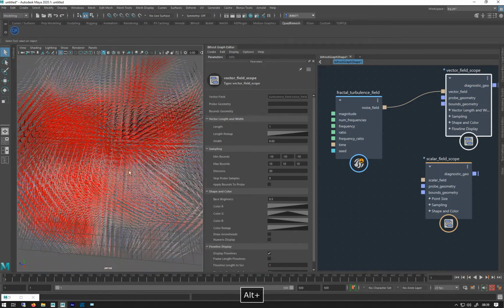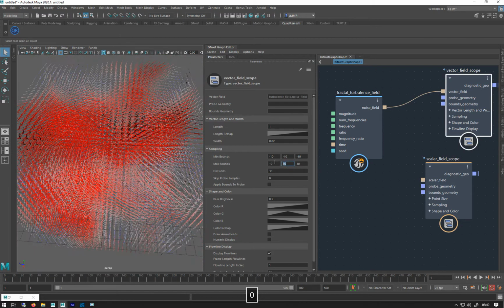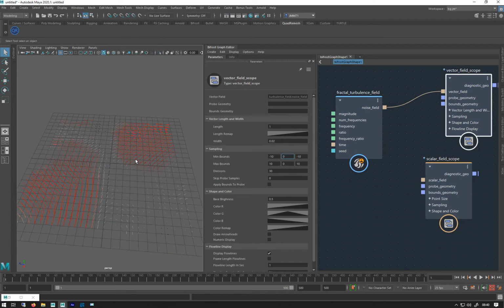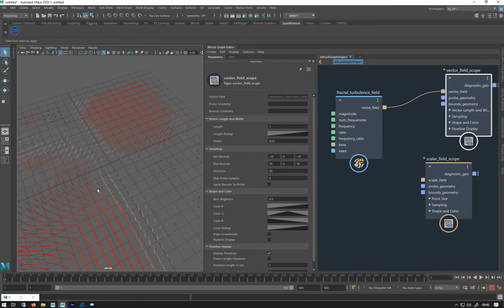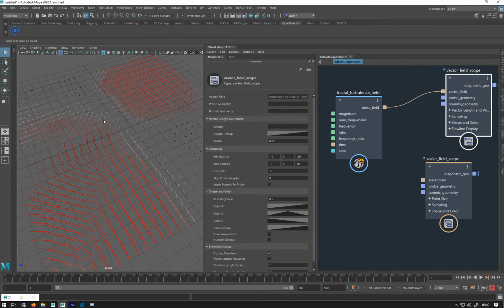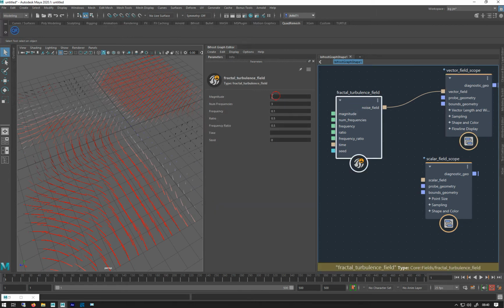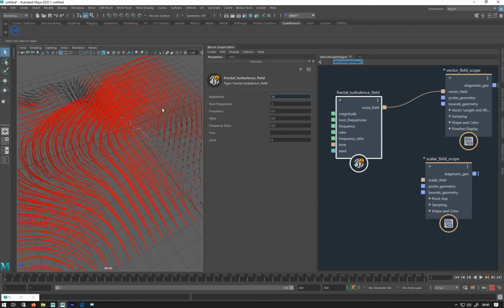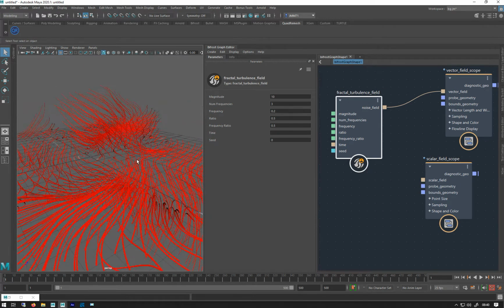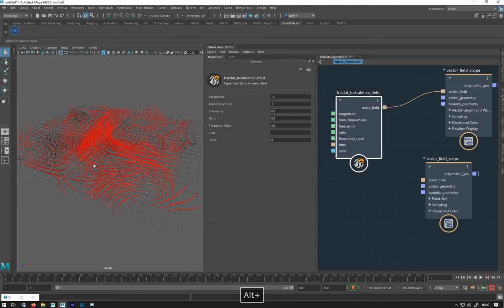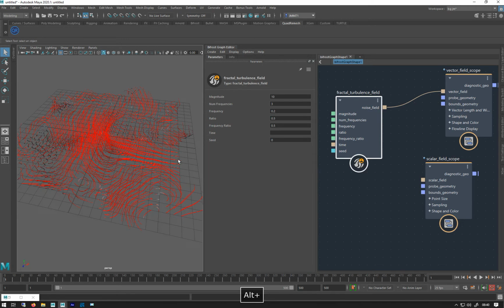forces, directions. So if I just do this, let me flatten it down just to one level of it, you can see that these arrows, these little pointy bits, it's a force going like that around there. If I actually make this a bit stronger, you'll see it. And if I make that a bit more, you can see they're basically forces, vectors going around in a sort of noise. You can think of a noise texture, but this is like a flow line. So if you had a particle, it would flow along there.